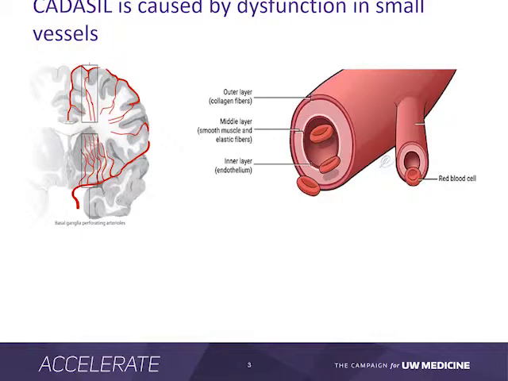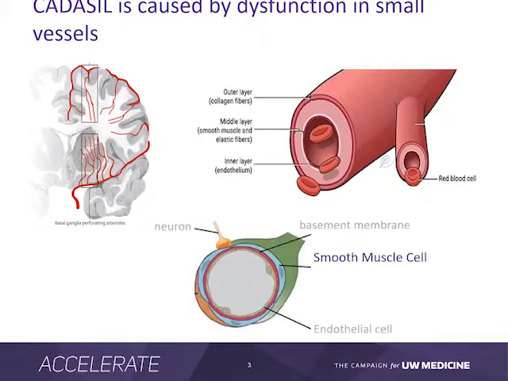And the smooth muscle cells are very important for keeping the vessel at the right tension. So when you get high blood pressure, your cerebral blood vessels relax because it wants to make sure that it's appropriately responding to the change in pressure, and the smooth muscle cells are critical to that response to the change in blood pressure.